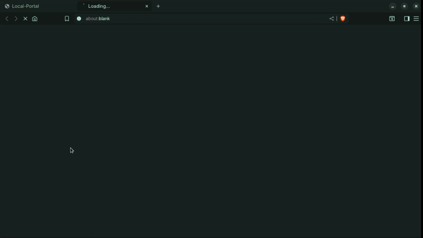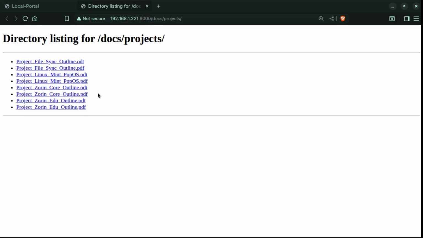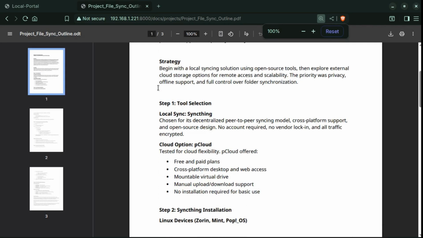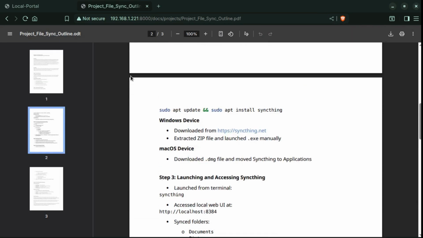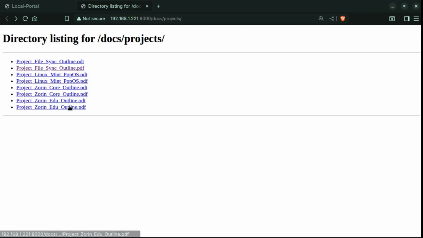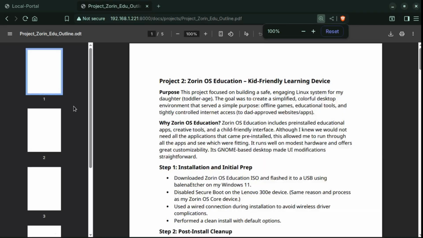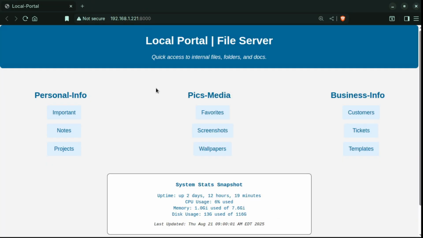And just to showcase here, we'll click into one of these. And I will just say, document files do not open in the web. You'll have to download them, but I have saved them as PDFs, and those do open in the web. And we can go back to the directory here. We can open another one. We can close out and return back to the home page.